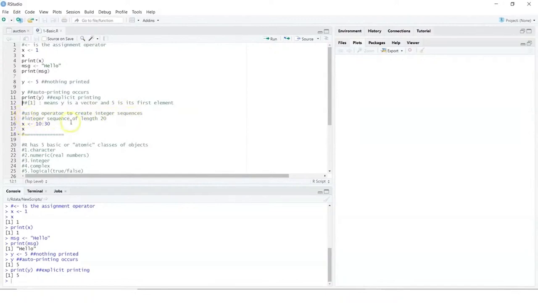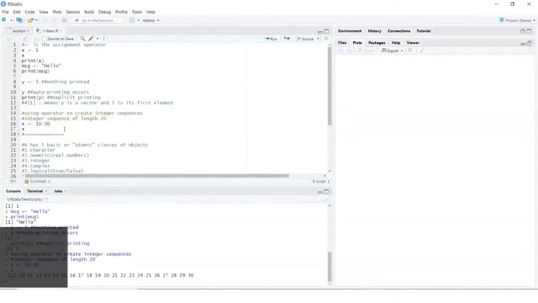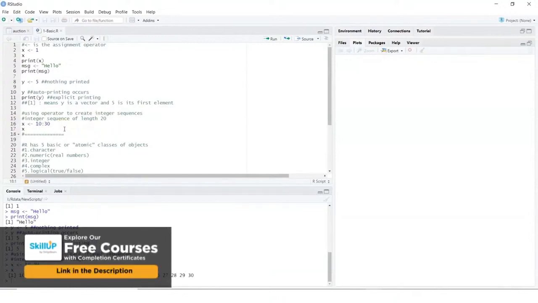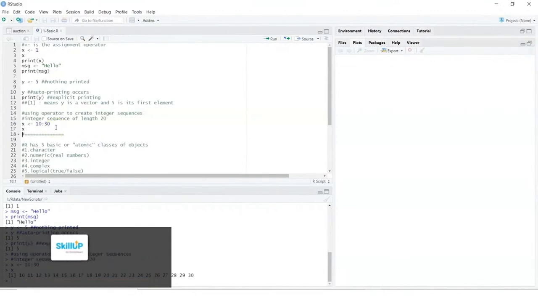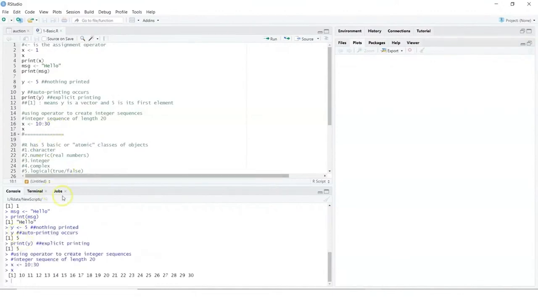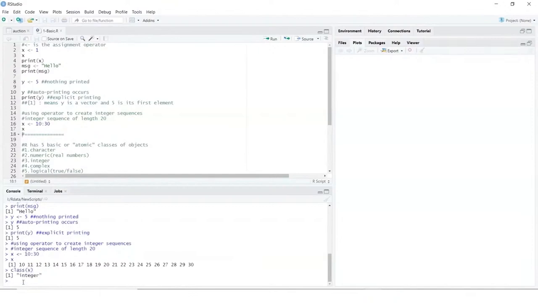So I am creating an integer sequence of length 20. I can place my cursor here, which would start with 10 and end at 30. So let's look at these values for our sequence of integers. Now at any point of time, you can always use class to look at the class of say X, and that shows me the class is integer.